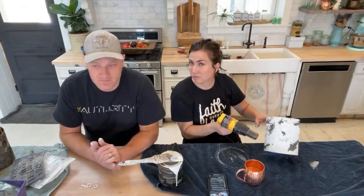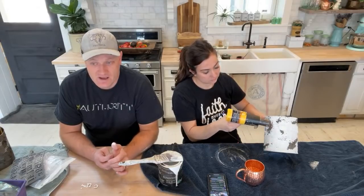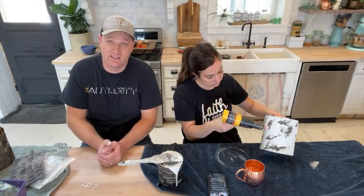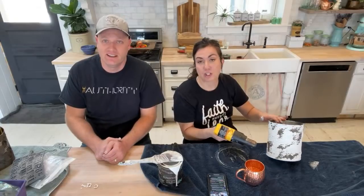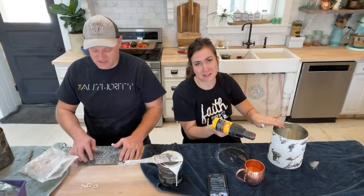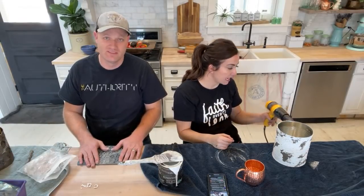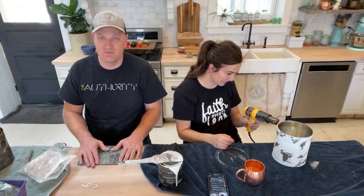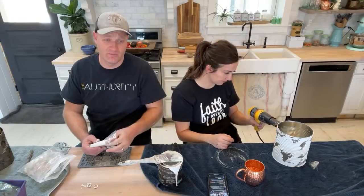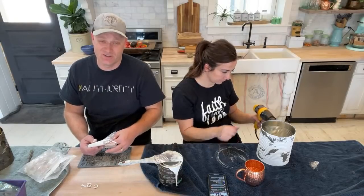We had just paid off a 2015 Durango, and our son had only been driving it a month when he let his friend — who didn't have a license — drive it on the friend's 16th birthday, and the friend wrecked it. I sold it the next day. After that he had to drive a lesser vehicle. Now he has his own car and pays his own insurance — and he hasn't had a single ticket or accident. He says 'I'm just a better driver now,' and I say, 'No, you're just more cautious.'